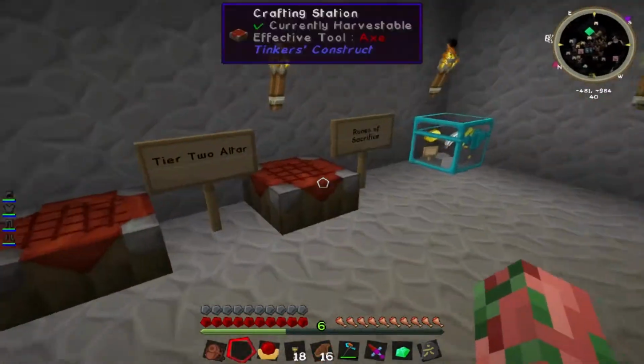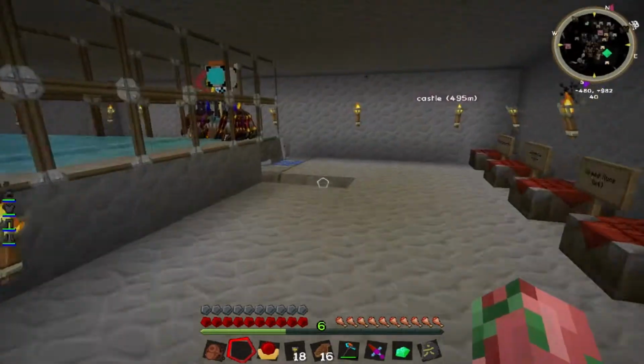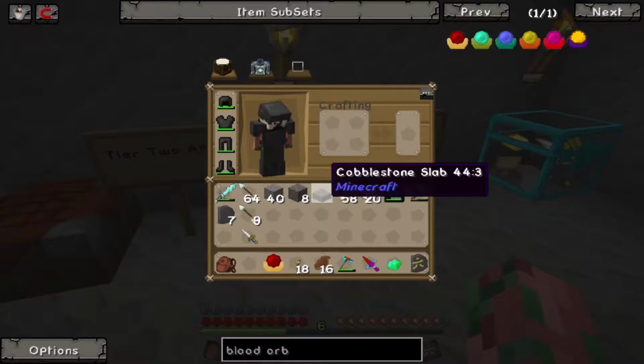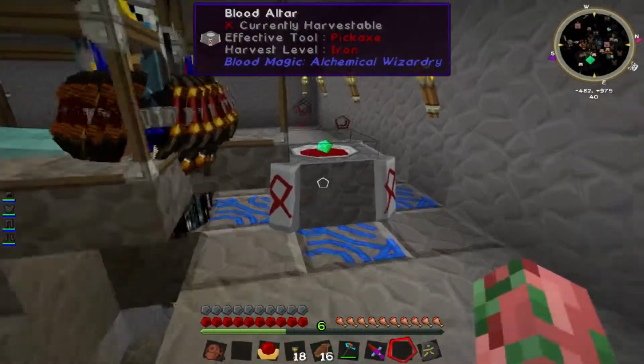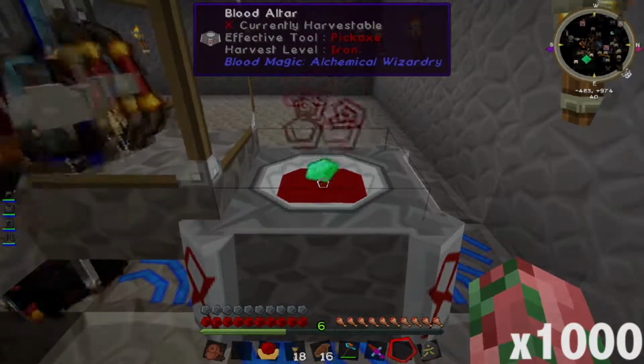However, they did require reinforced slates, which you can only get if you have a tier 2 blood altar, or you find them like I did, and we still have 6 of those left, and 7 regular slates. So all we need is the weak blood orb. Just kidding, we need the apprentice blood orb, which we haven't gotten yet, but we're about to. Just let this enchant, and it should go a lot faster because we have the speed rune.